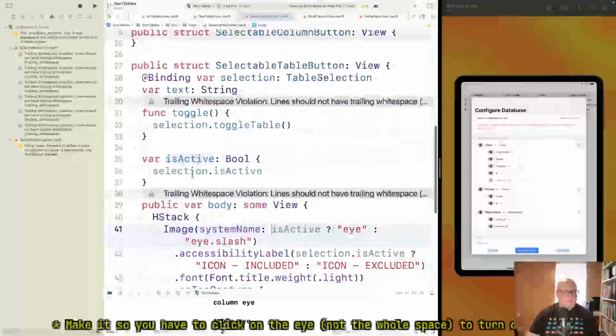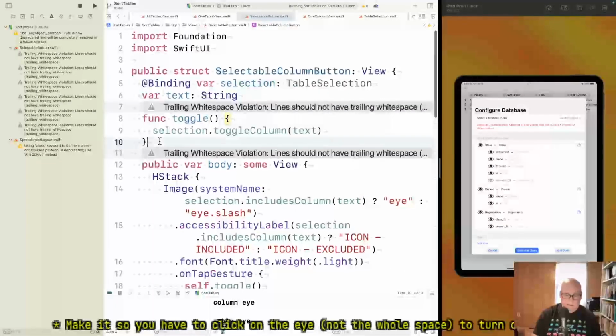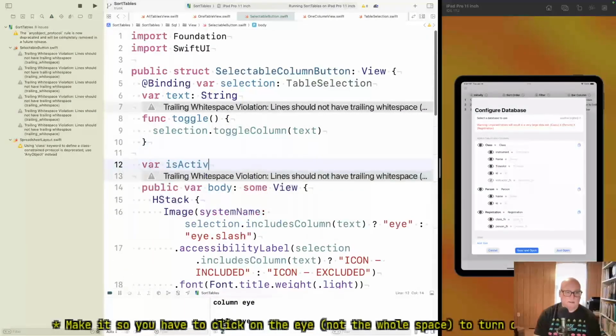Okay, so I'm pushing the differences up. Let's do the same thing here. Is active is going to be this.